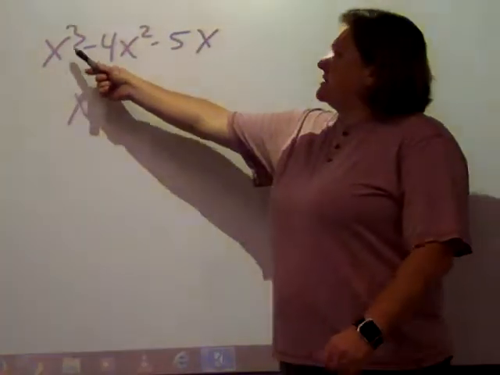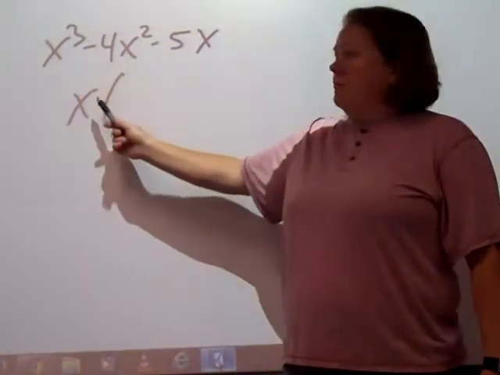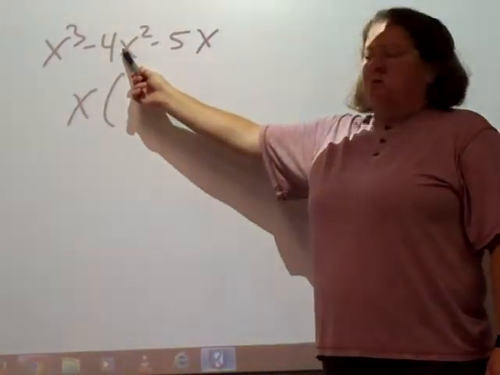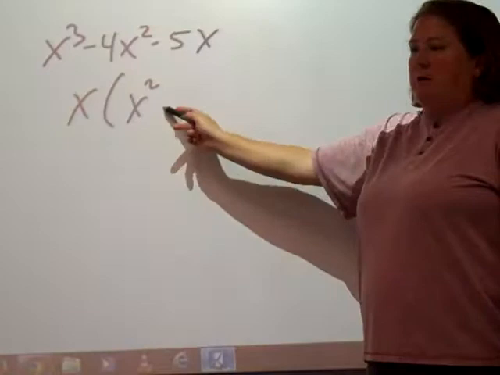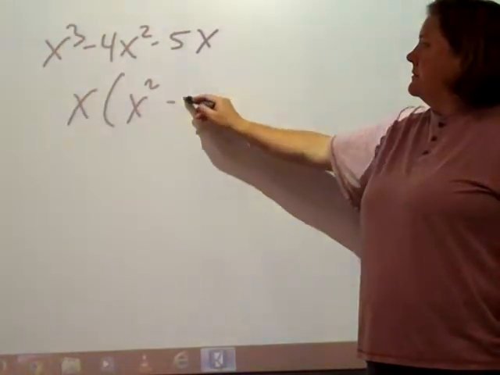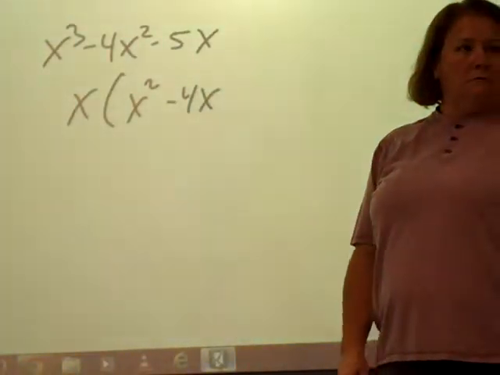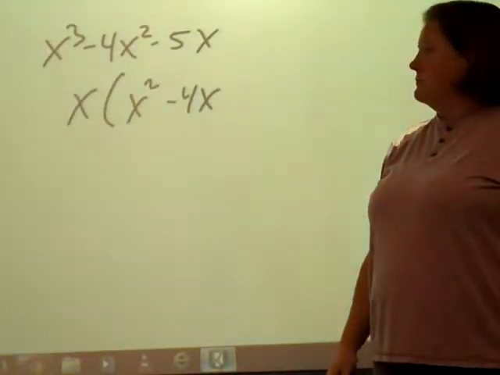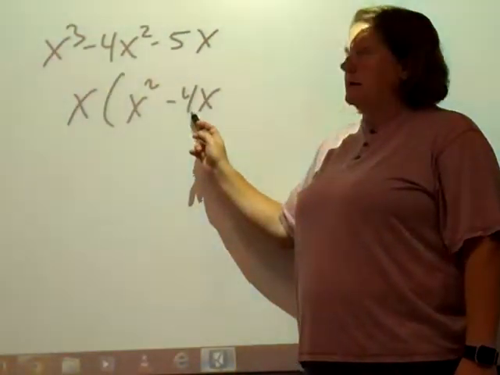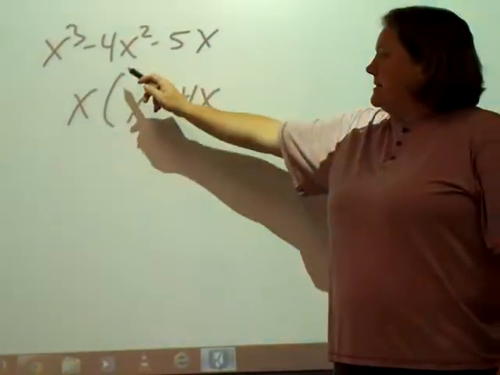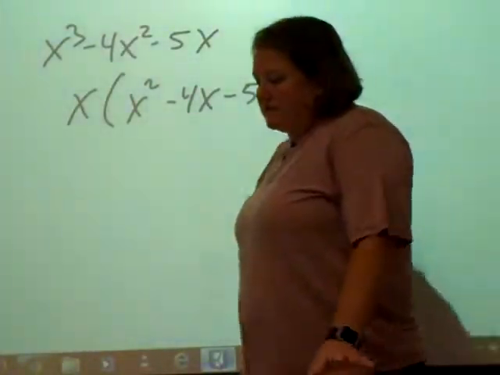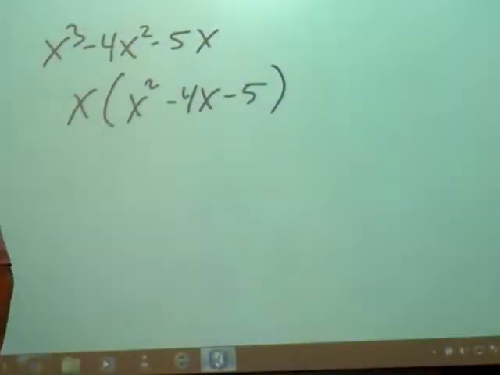Okay, so if this was an x cubed and I divided it by x, what will be in that spot? X squared. This was a negative 4x squared and I divided it by x, what will be in that spot? Negative 4x, not just 2x. Well, it's like a 1, so if you're worried about the 4, 4 divided by 1 stays 4, right? Okay, now I had a negative 5x and I divided it by x, so it's just a negative 5. You may or may not be done there.